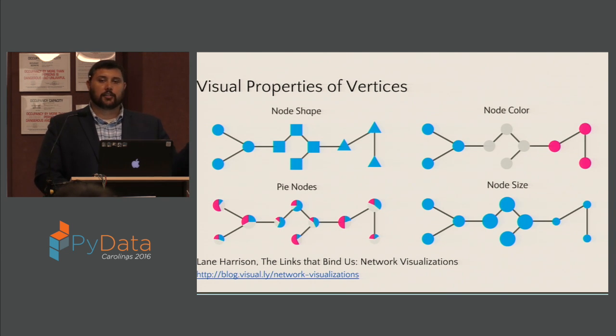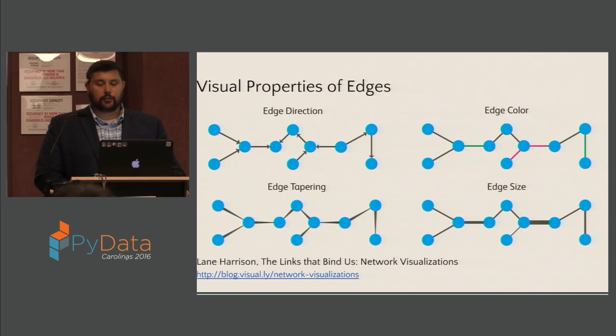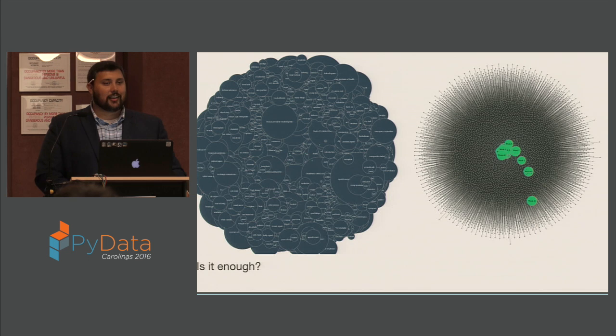And the reason I bring them up is because all of these things are available in Graph Tool. You can change the vertex shape, color, size, even give it pie nodes for edges. You can change the color, size, direction. So these tools are available to you, but the question is, is it enough? This is the complete key phrase graph ordered by week. There's not a whole lot of understanding that you can do in these things. And so you need to work on it. It needs to be interactive. You need to have a tool that you can go back and forth and specify different levels and modify it.